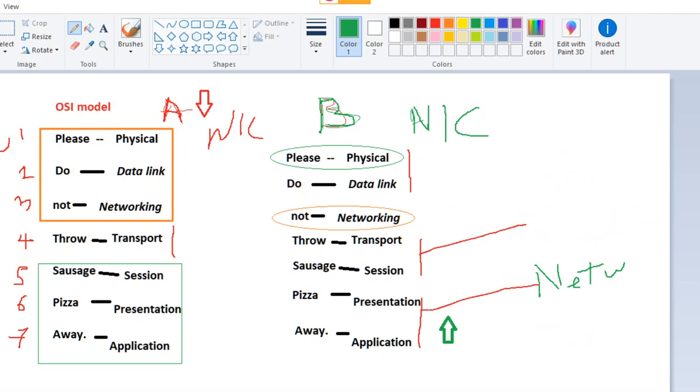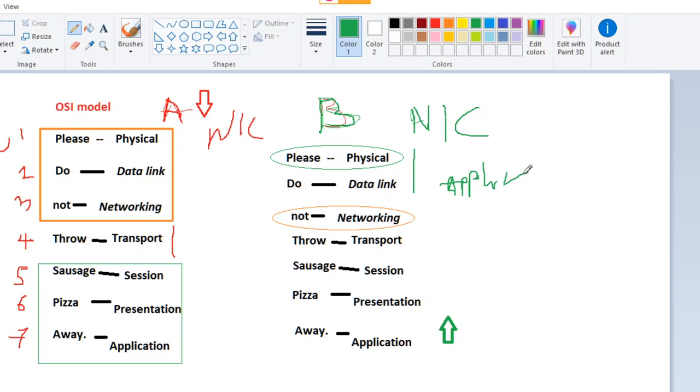You guys see what I did wrong? Yes, I can see. So what is this one? Application. This is application here.